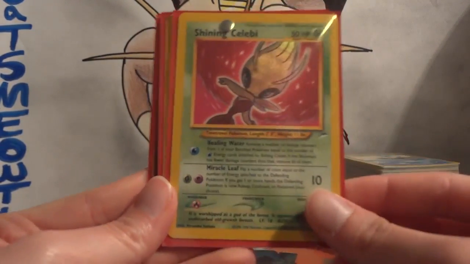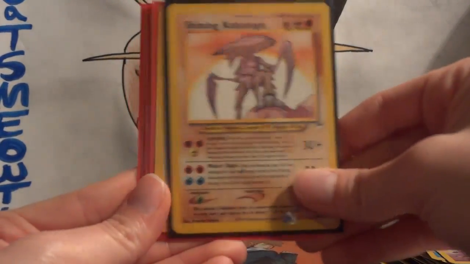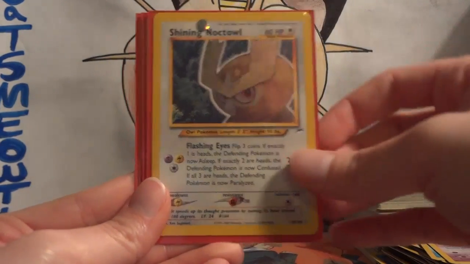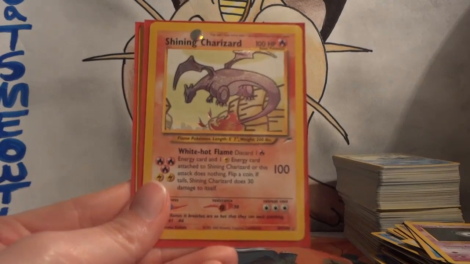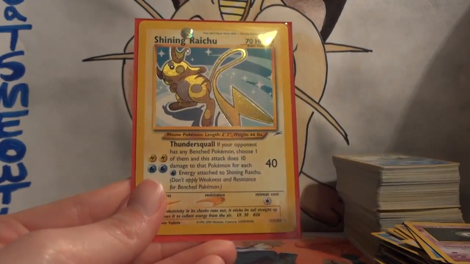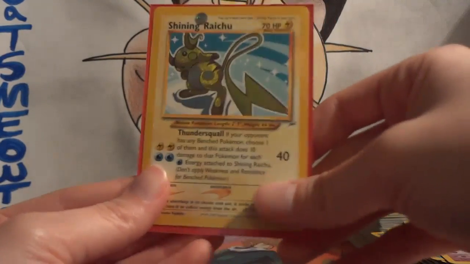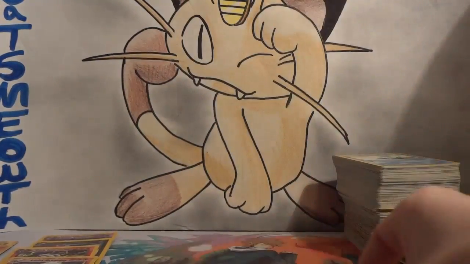Shining number 1, Shining Celebi. Shining Steelix, number 2. Shining Kabutops, number 3. Shining Noctowl, number 4. Another Shining Noctowl, number 5. Shining Charizard, number 6. Shining Raichu, number 7. I mean, technically number 1 is the first one I pulled, but 7 shinings!